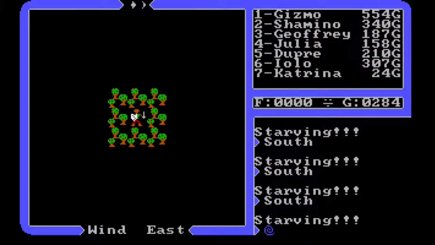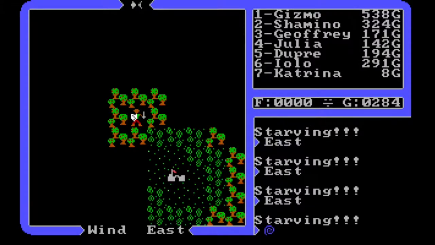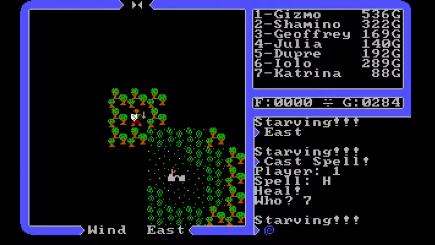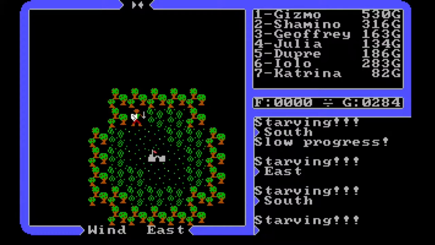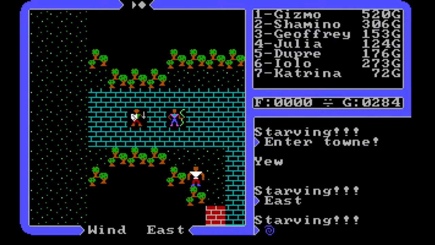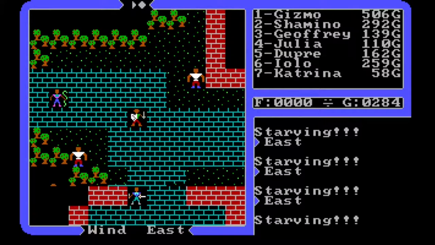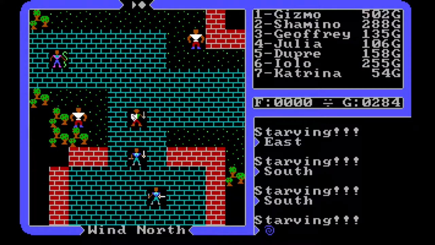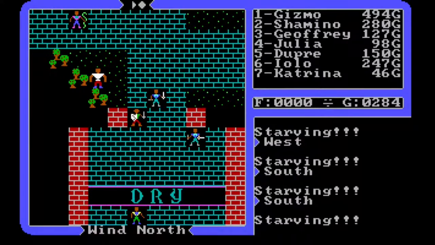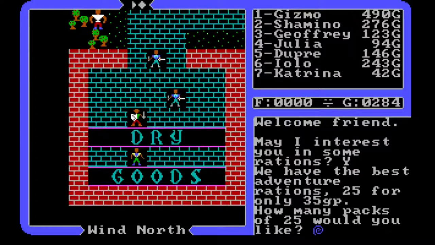Okay, so there is where the moon gate is. Oh, cast one heal, Katrina. Okay, we got more than just Katrina in trouble. Enter. Dry goods. I think that's what we need. Yes! Thank you! Alright.